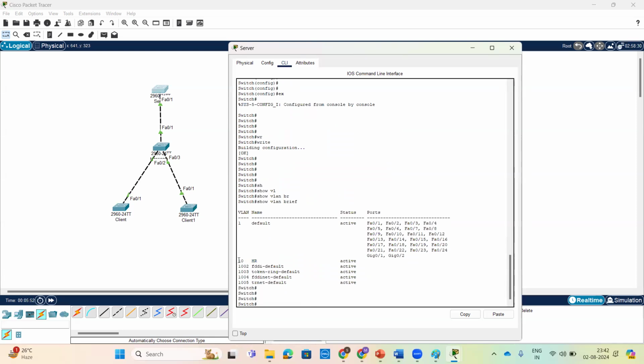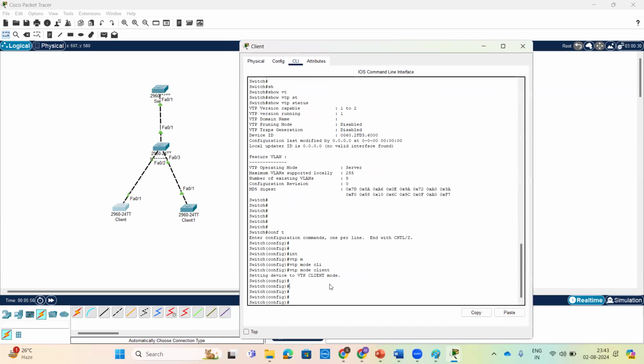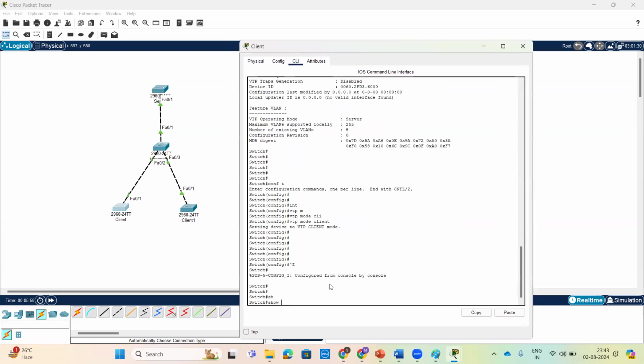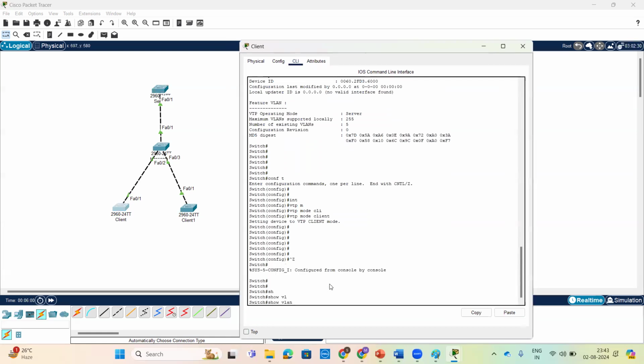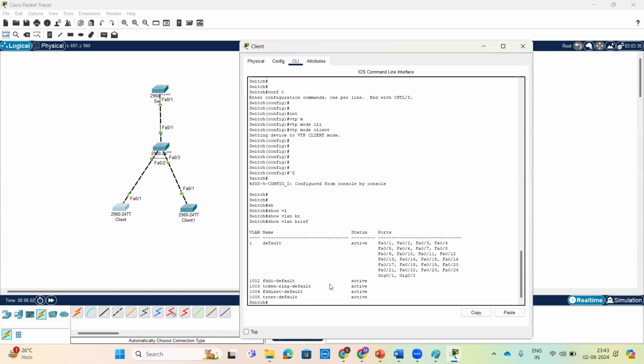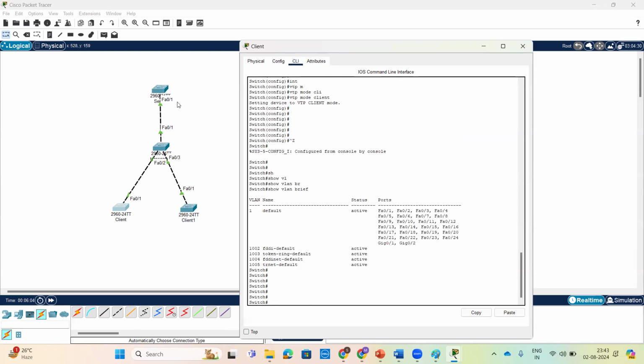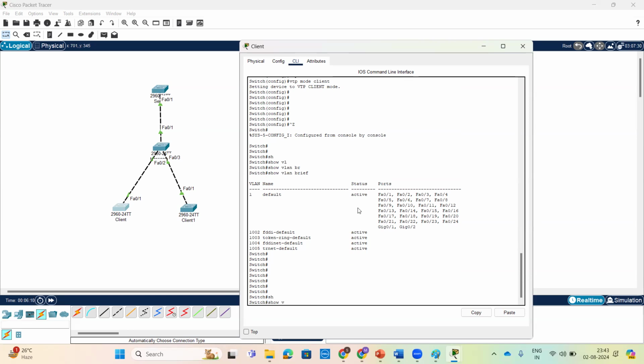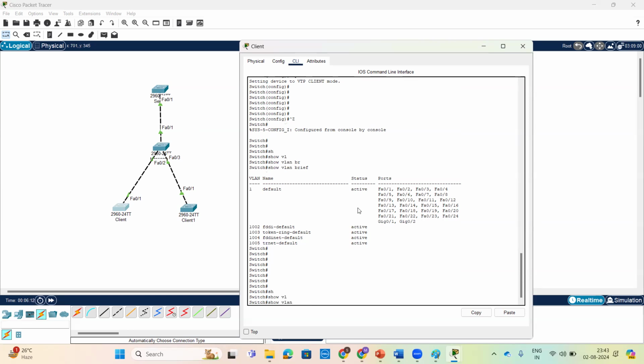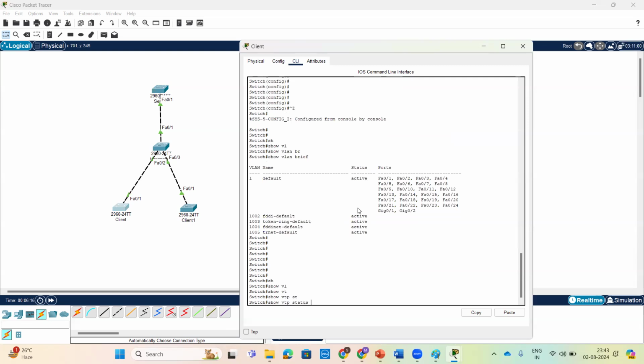We have created one VLAN here. Now check whether that VLAN information reaches the other switch. No, we will not get it, because as I mentioned, the domain name has to match. So show vtp status.